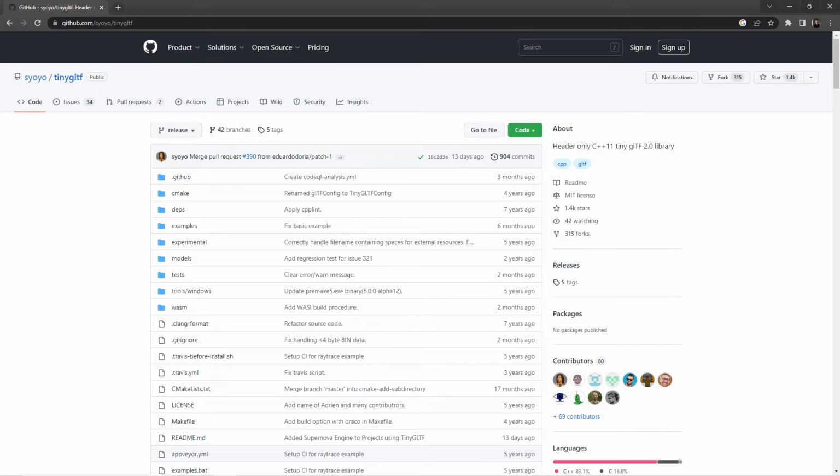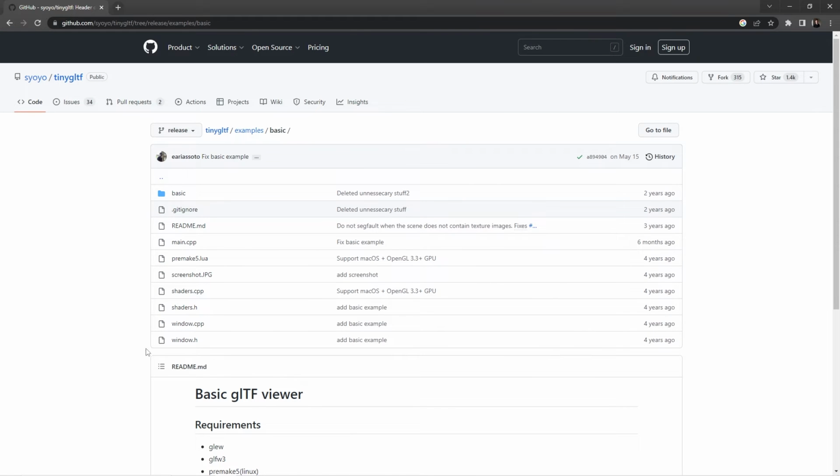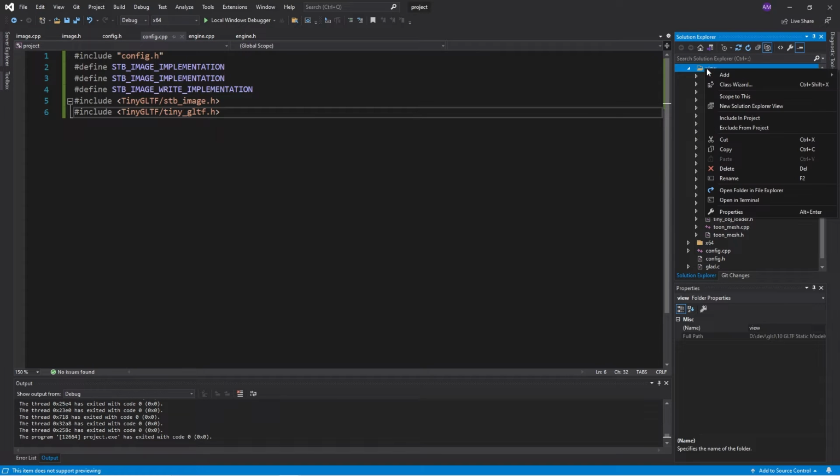So the next part of this is loading in a model. And again, for this part, I'm really basically taking a lot of inspiration from the examples, specifically this basic example here, which is fine. That's what examples are for. So we can pop over to View and make a new file.